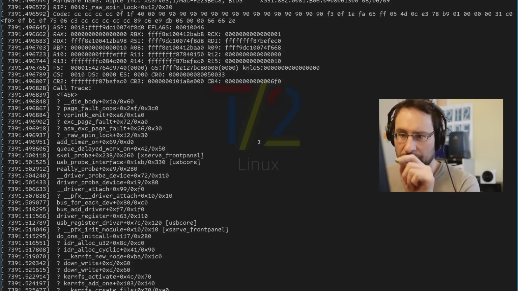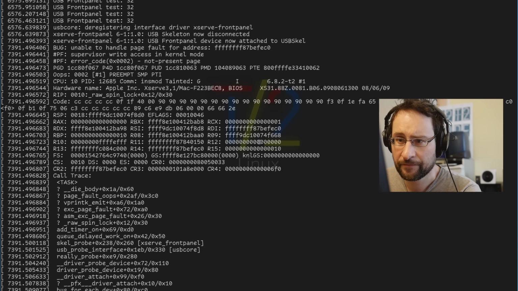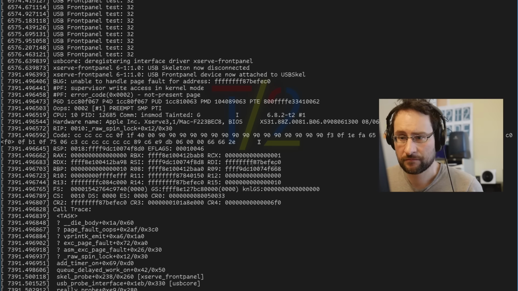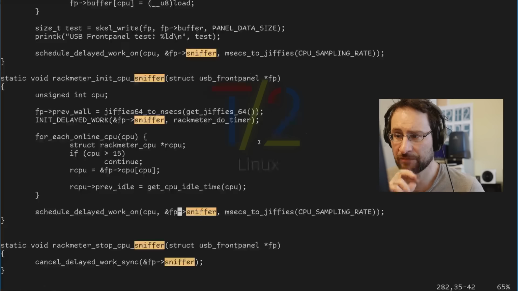That the Linux kernel says queue delayed work on at timer on. It said page fault. It said somewhere. Oh, there. Some random address. Unable to handle page fault for some random address.